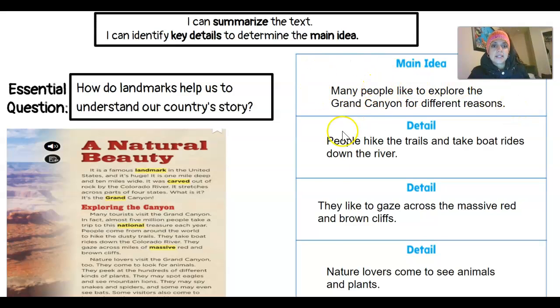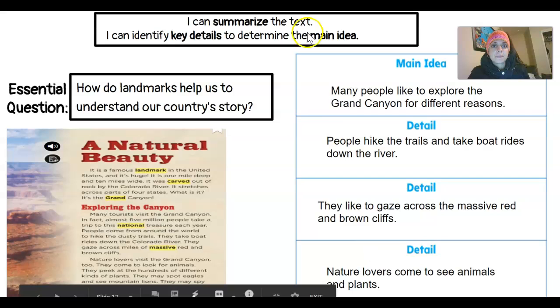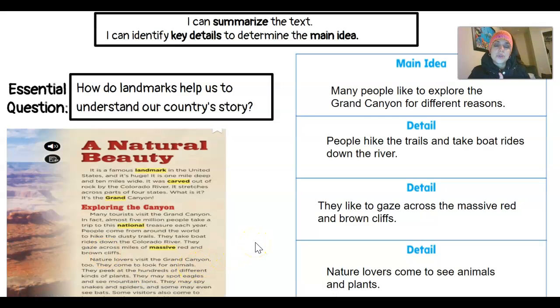The main idea and key details are what help us to summarize this section of the text. So we can use, again, the heading and the key details that all connect to determine who or what this section's about, and so what about that subject.